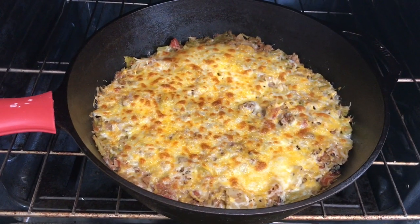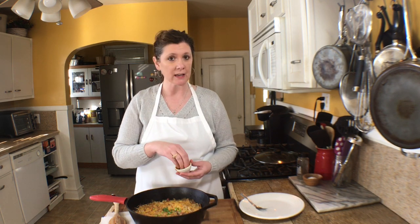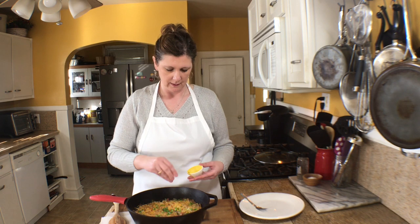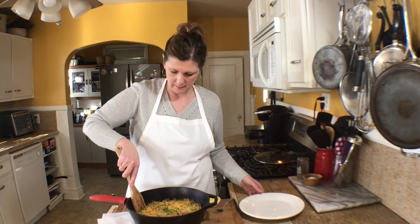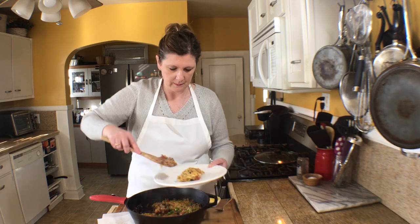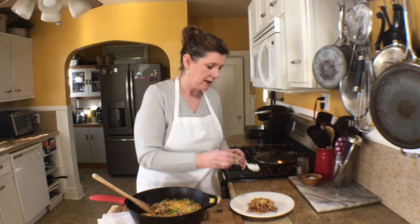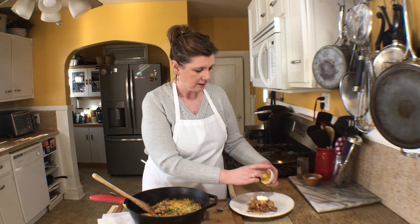It has been in the oven under the broiler and the cheese is nice and golden. The skillet cabbage casserole is done! I've got some green onions and I'm just going to sprinkle them all on top — that just gives it added color — and then I'm going to plate this up. This is so good. I really hope you try it. The rice is nice and cooked. And this is optional, but I'm taking a little bit of sour cream and putting it on top with a little more green onion.